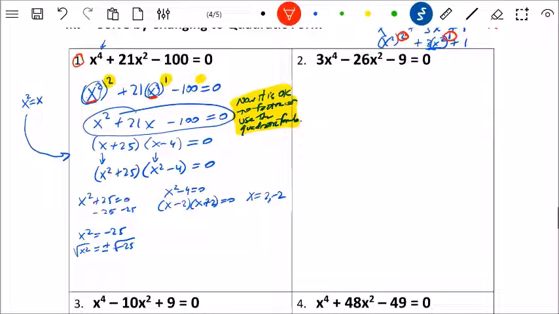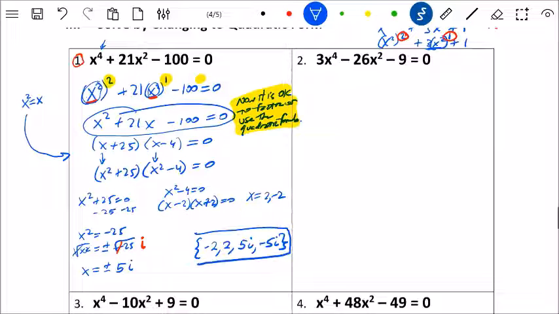Immediately, that negative becomes the letter i. And the square root of 25 is 5. Here the square root and the square cancel. So I have x equals plus or minus 5i. So my solution set here is negative 2, 2, 5i and negative 5i. And to answer questions about that already, yes, it's acceptable to write plus or minus 2 and plus or minus 5i. Both of those are acceptable, but it's really not that hard to write them out.